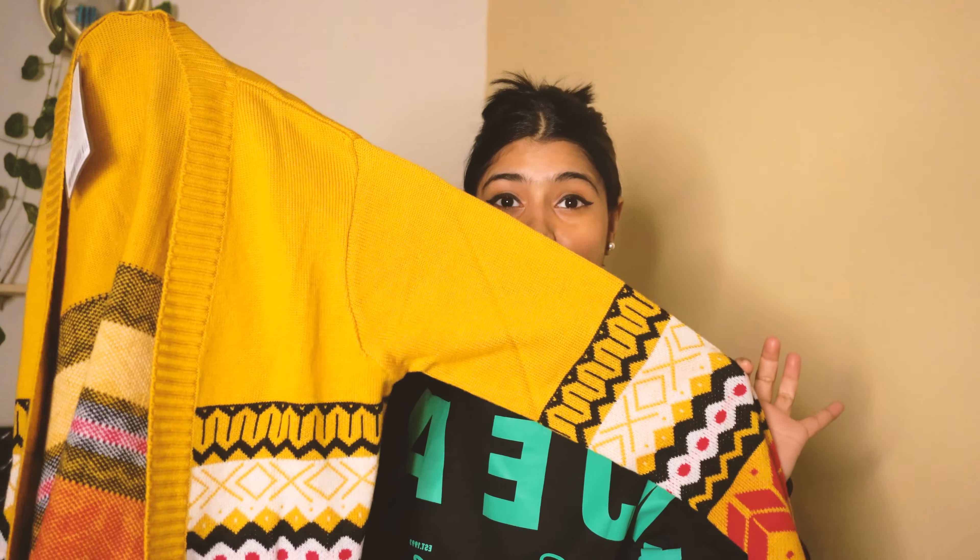I didn't expect such good quality but it's literally amazing. You can actually wear this sweatshirt in extreme winters too because it will keep you very warm. The quality in 640 rupees is incredible. Also, the best part is it has a round neck, so you can layer it with other sweatshirts — that's a trend where you wear a round neck piece under a sweatshirt, which looks very cool.